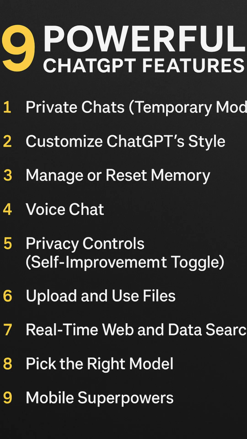And related to that, there's another privacy toggle, often called the self-improvement toggle. Right, and that's the one that stops your conversations from being used to train the main big AI model for everyone else. That's the one. So if you're dealing with, say, proprietary business info, or you just prefer your data stays separate, you flip that switch, often labeled improve the model for everyone. You turn that off. Adds another layer of data separation. Yep, it's all about user agency, giving you choices about your data.